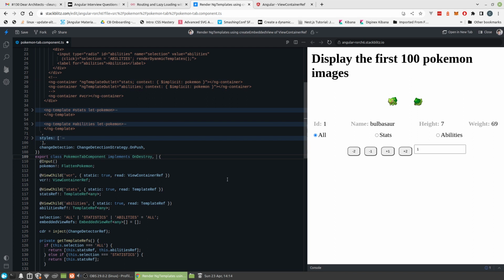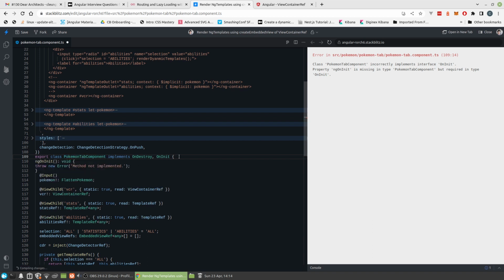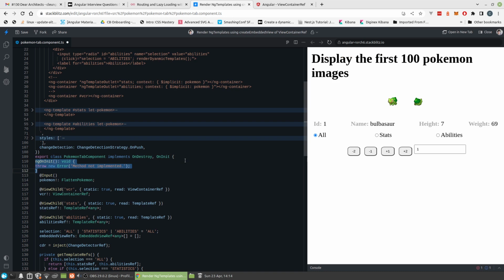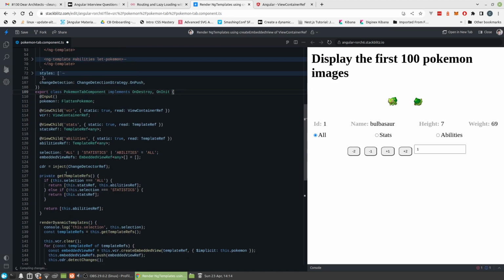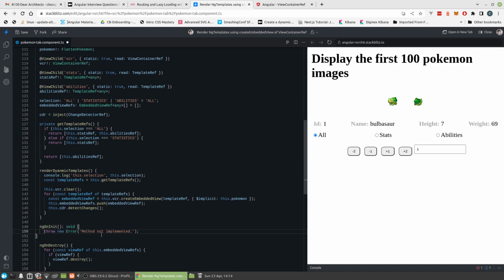I think I know why, because I need to implement the init lifecycle hook and tell this component to render both templates initially.